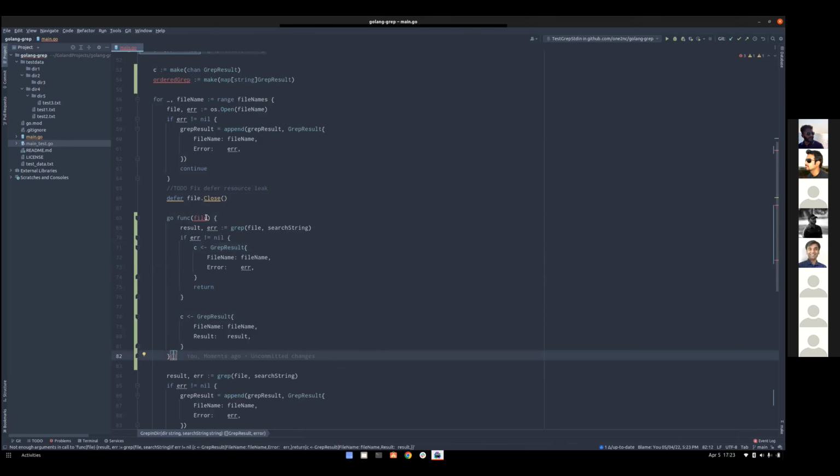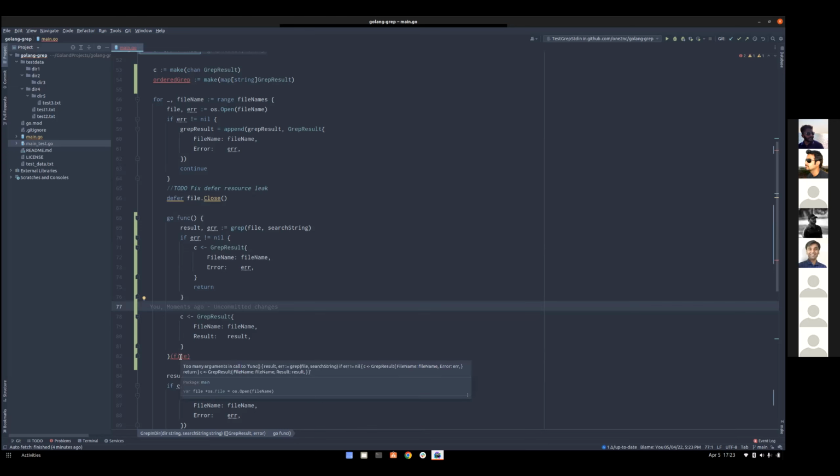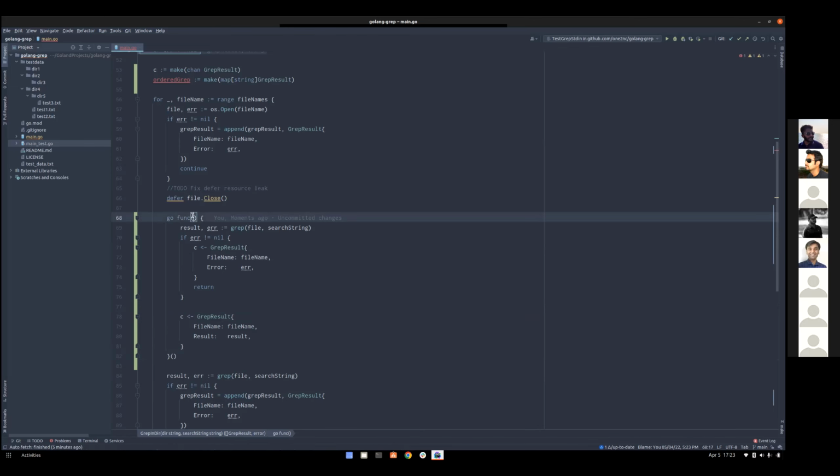Wouldn't it take it as a closure? The file? Yes. I mean, yeah. It's a better practice to pass it, but actually, no. Whenever we are making a Goroutine call, that file variable will always be the last one, right? It is changing. So you are making a Goroutine call and then iterating over to the next file. The file variable itself will be changed. And if you use that same file name, then it will always be the last file for every Goroutine, not the file which we opened for that particular iteration. So that's why we need to send that file variable as a parameter to the Goroutine. Understood. Yeah.